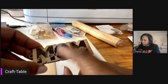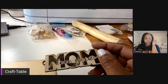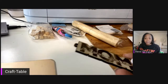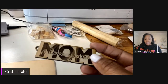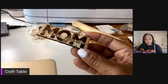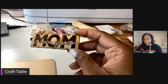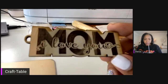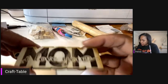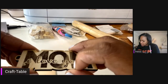The engraving for this one, my first one, I had better engraving. So I'm thinking maybe it's something that I did wrong, because with the first one that I engraved, I used the default settings in the LaserBox program. So I didn't have to adjust any of the settings, because when they give you the test material, it's all there. But this wasn't one of the test materials. So I guess with more testing, I'll be able to get an engrave that I love. But for the most part, the engrave doesn't look bad at all. It's just this part. I don't know if that's just extra shavings.